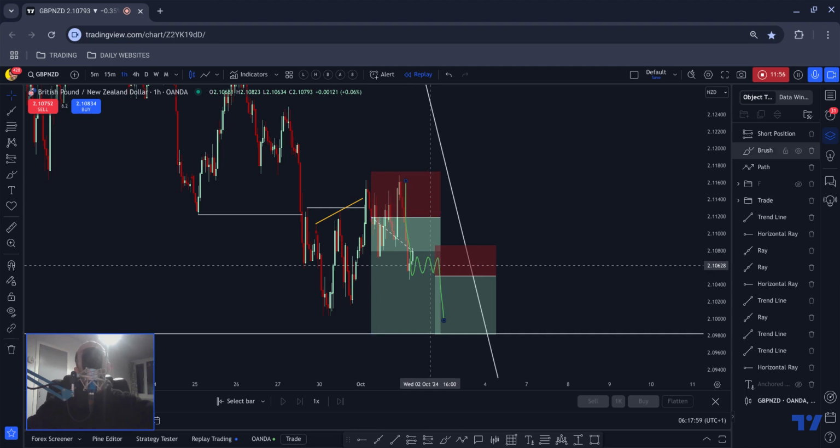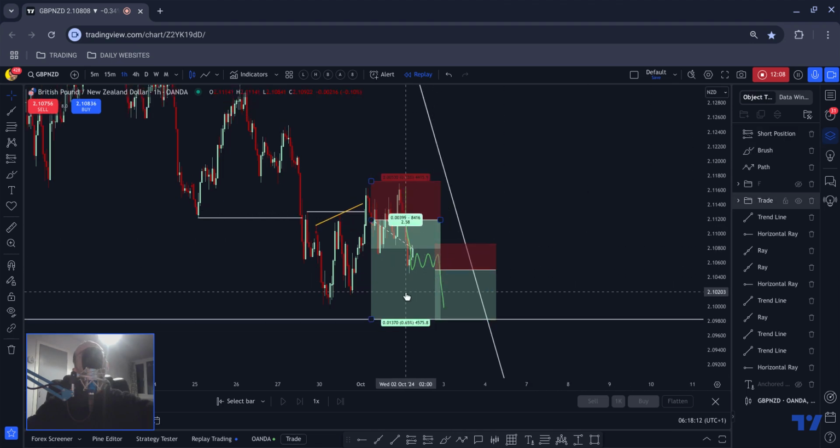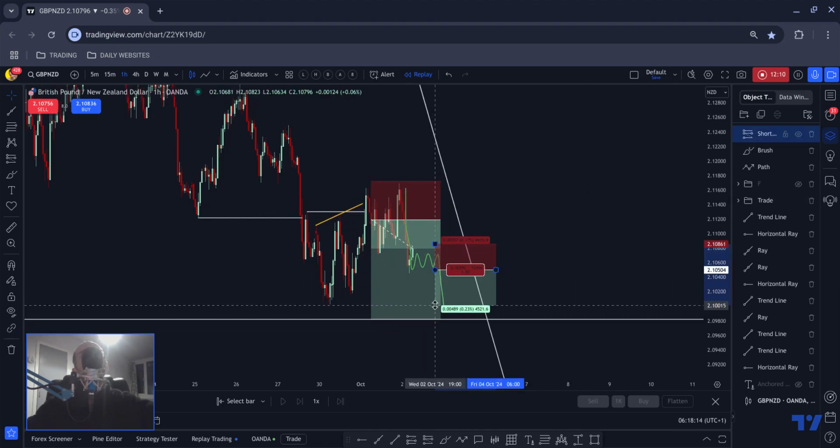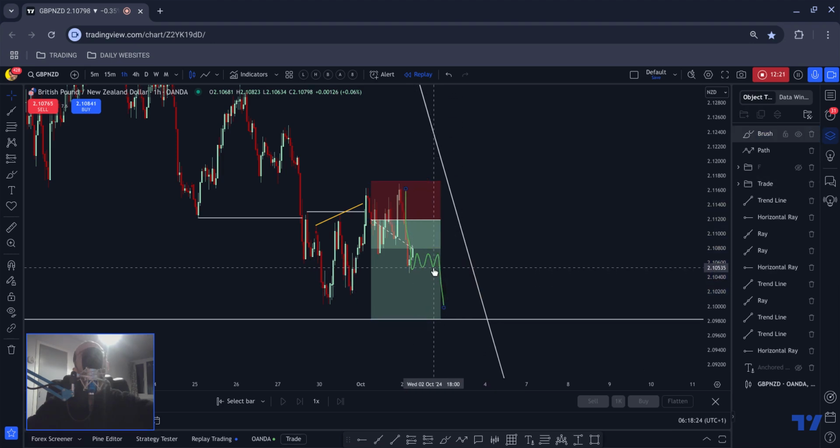But nevertheless, my toilet has just packed up as well now, so I've got to sort that out. So these things are happening on a daily basis now, and I can't be around a lot of the time to manage these positions. So even if we did form something like this down here, especially when price often gets 90% of the way and then pulls back, which is why we use the mechanical management tool, I wouldn't be able to manage this down to the lows anyway. So I'm not interested in any trades down here.